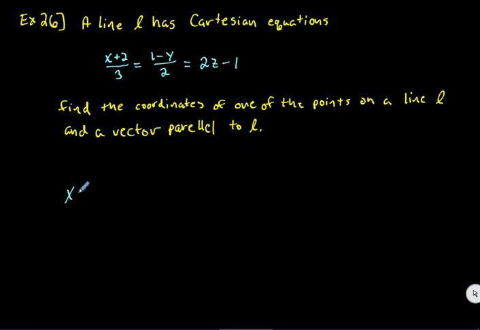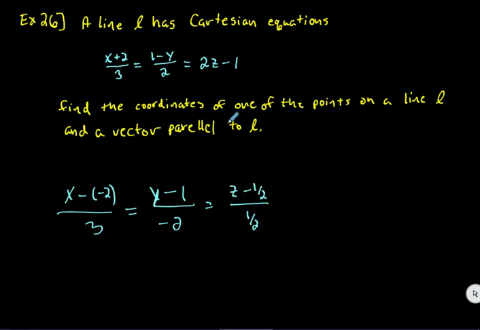Well, I can write that as x minus a negative 2 over 3. I need this to be in the proper form, right? Y needs to come first. So I can call this y minus 1, but I'm going to make this a negative 2 on the bottom. See, y minus 1, if you could see, it's the same as that. Now, here, I don't want a coefficient in front of this z, and I can say z minus a half over a half. Another way you can see what I did is this is over 1. I multiplied by a half to both sides, keeping everything the same, and it goes right here.